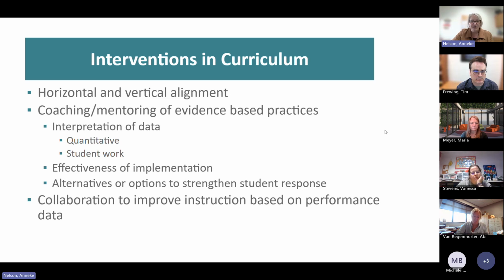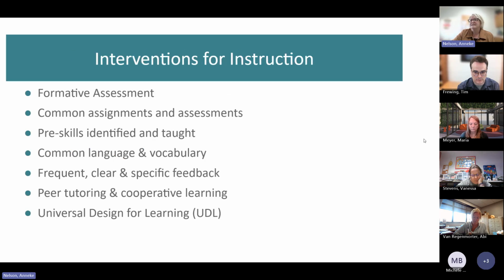learn from the teacher in the classroom whose class did really well? What did they do? What practices are they using that we could then get all classrooms to use that would help boost the students to that 80%? And again, that collaboration based on that performance data. So collaborating together to be able to produce those solutions is good practice.